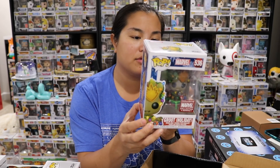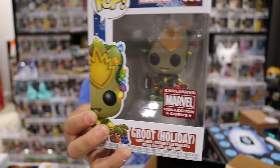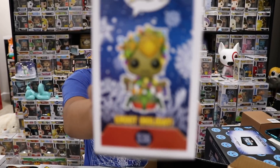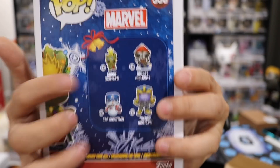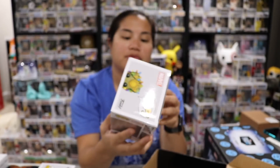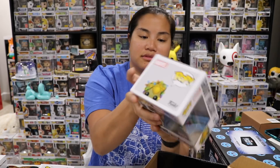Next we have holiday Groot. Now we already have a Groot holiday, but this one's a little different because he's got the Guardians logo on top of his head instead of a star. He's like acting like a Christmas tree - he's actually in like a Christmas tree holder. And then he's got the Guardians thing as like his tree topper. There's one that's very similar to this one but it's different. But this one's cool, I like this one. I would have liked if they would have showcased a different character - like a holiday Iron Man pop or a holiday Hawkeye pop or a holiday Hulk pop - those would have been cool. But I can't complain, I like this.